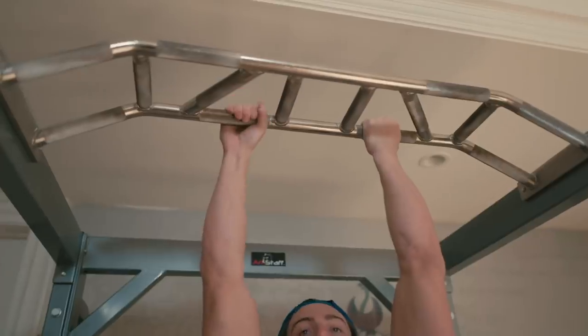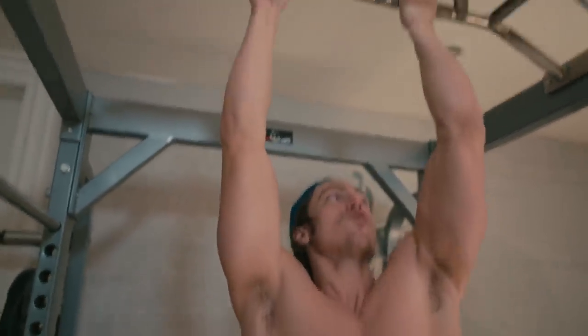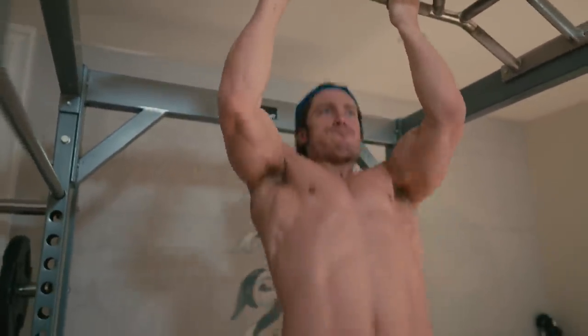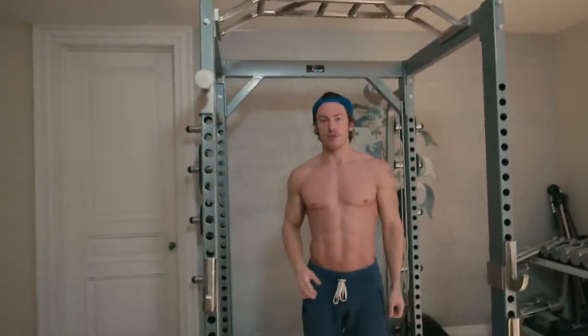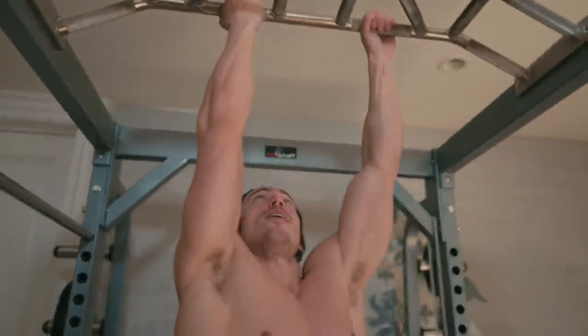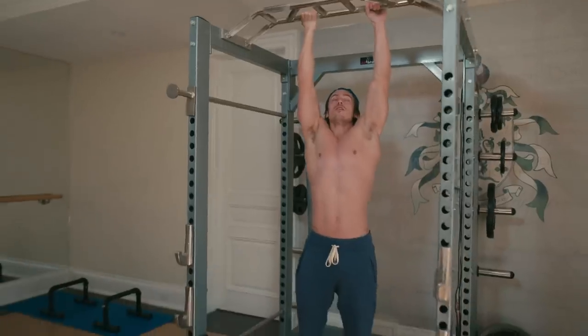Right here — again, you don't want to be using too much on the assist arm. Try to use the left arm as much as possible. You'll find that on the first rep you're barely using that right arm, and then on the fourth or fifth rep you start to use more and more. Try and even move your body closer towards the working arm to really ensure you're not cheating.